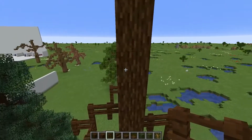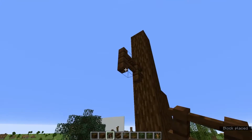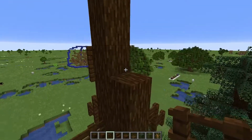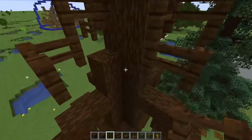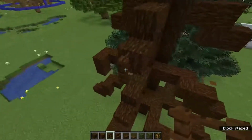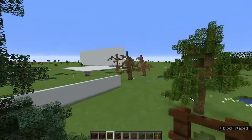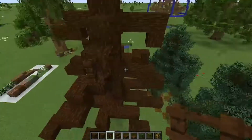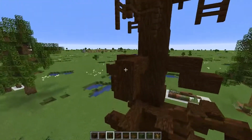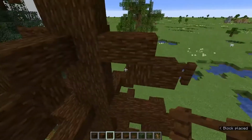And now that we're in the fence territory, we are also going to reduce the distance in between. So here we are just going 2 to 3 blocks apart. Now on our way down, we are adding a few more fence posts onto our larger branches. We are doing exactly the same as what we did in our 4-step tutorial, and pretty much in any other tree that we already had a tutorial on.